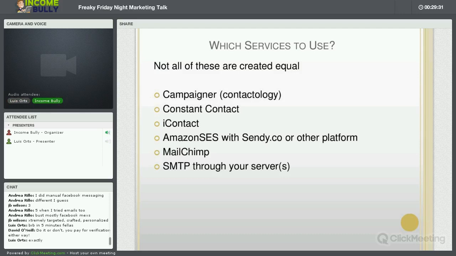It's easy to use. It's pretty cool. Now, they don't allow you to send affiliate links, so if you do any kind of offline affiliate marketing, you probably want to use something else. They don't allow that. They hate it. They hate affiliate marketers. So if you do any of that, it's not worth it. Use Aweber and just build an opt-in list or something, or use Amazon SES and blast away your links all you want. But Mailchimp won't work with that.